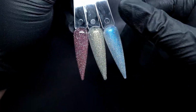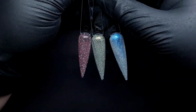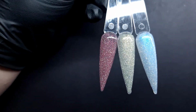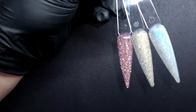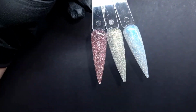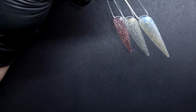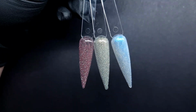And this is how they look with a shiny top coat. And for your sake, I'll actually turn on my flash from the camera so you can see how they look, because they are incredible. So are you ready? There you go. Oh my God, look at them sparkle. They're so gorgeous. Obviously, my lighting is already very bright, but you can see how much they sparkle. Oh, they're amazing. Actually, I'm just gonna leave it on.